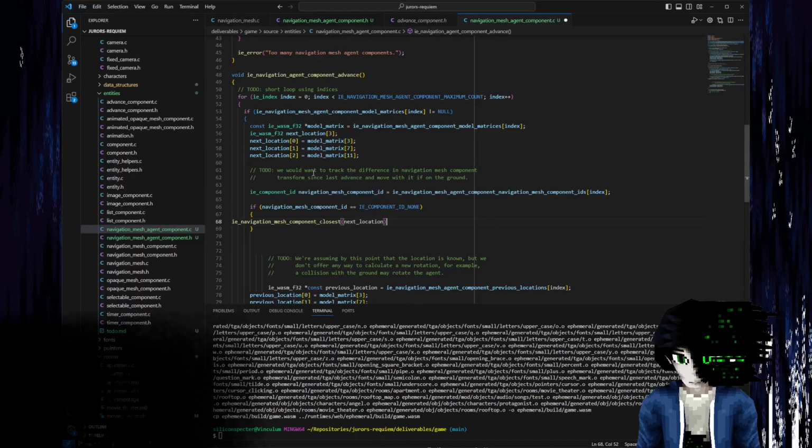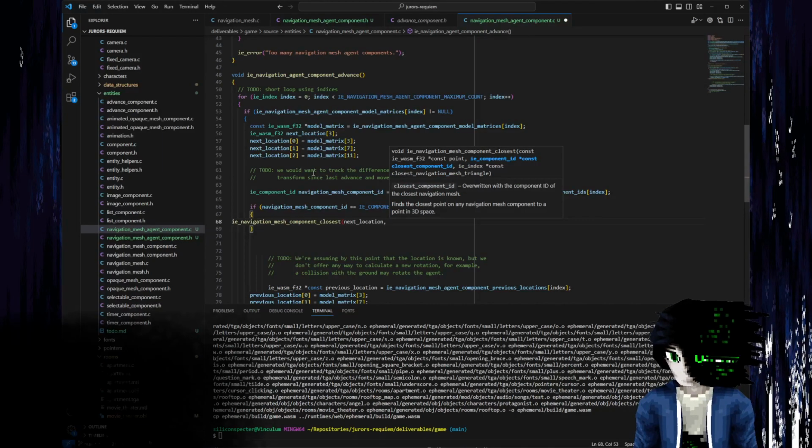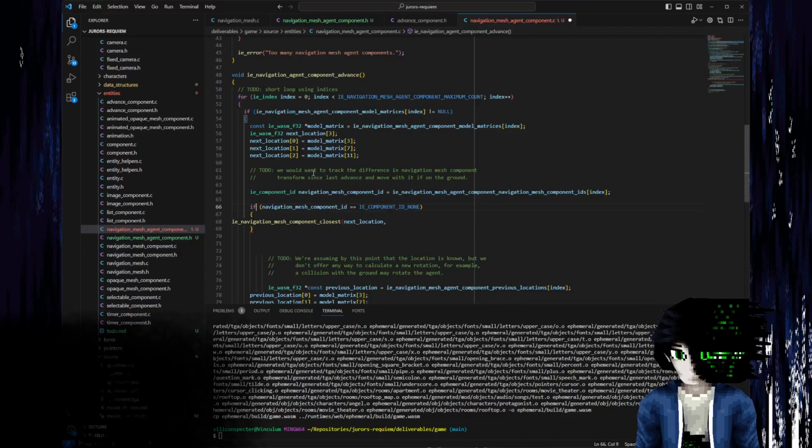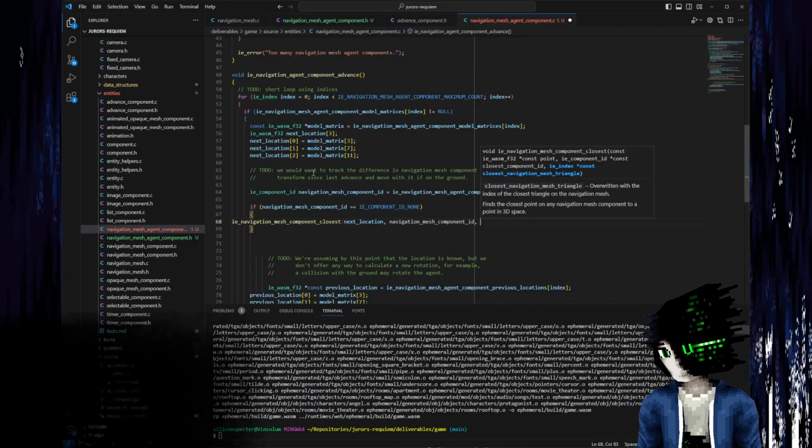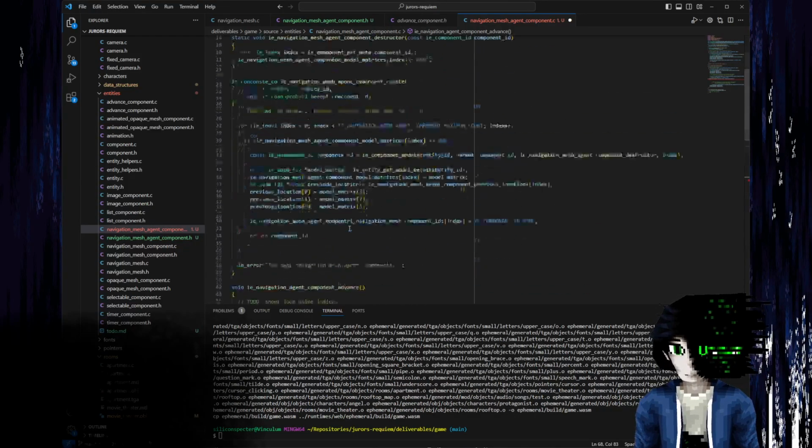Okay, let's calculate what the closest one is. Now we know we don't have one. Yeah, we also need to track which triangle they're in.